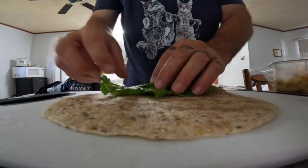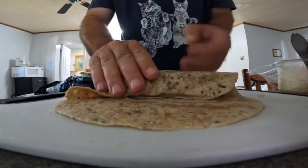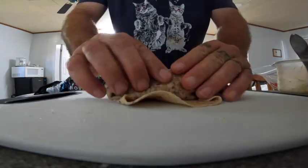But you don't need to see the rest of it. I make one, I make them all. And incidentally, we got one wrap left. So what I'm gonna do is use the Tex-Mex that we made last night and throw that in a wrap. And that's something that's also an option, is using that food we made last night and putting that in a wrap for the next day. Unfortunately, we wanted a little bit of variety in our meals, so we didn't choose that as an option. And this gives you one more recipe to look at.